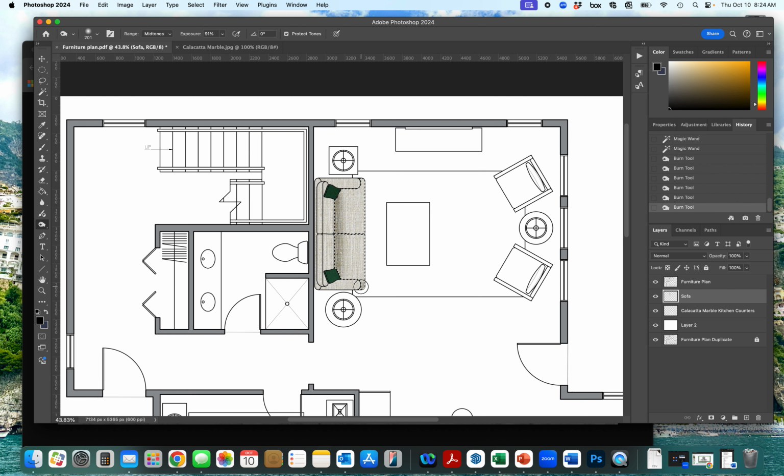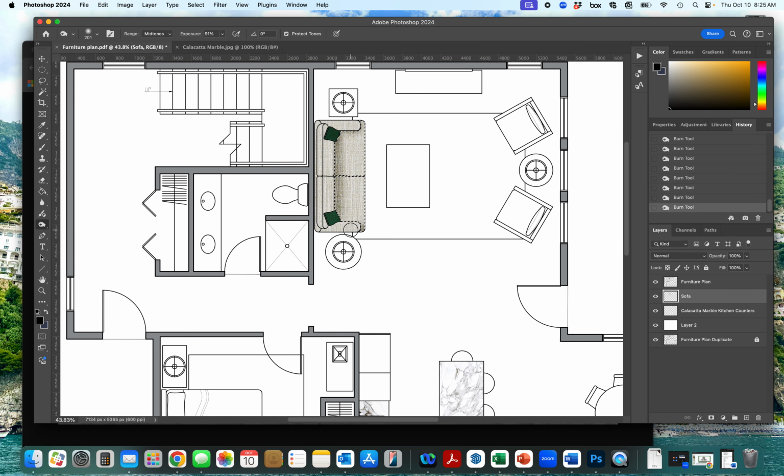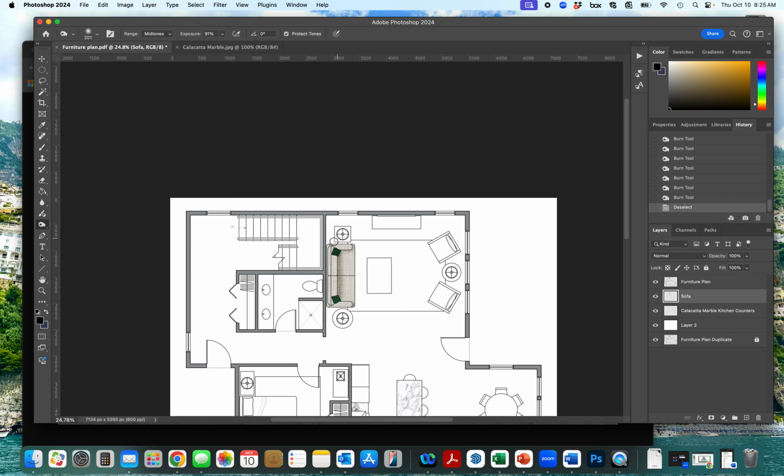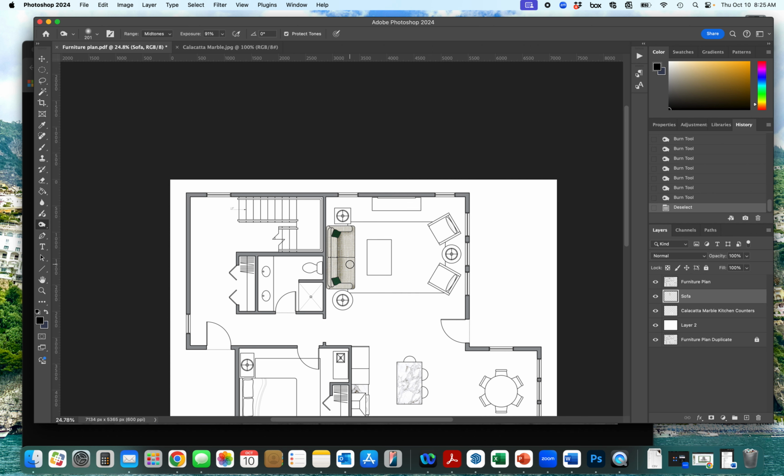I can add a little bit up here on the arms, maybe here, because we have windows coming in, so you need to think about where your shadow's coming in from. But you see how it only creates a shadow on the areas that you have selected. So that looks pretty decent, I think.